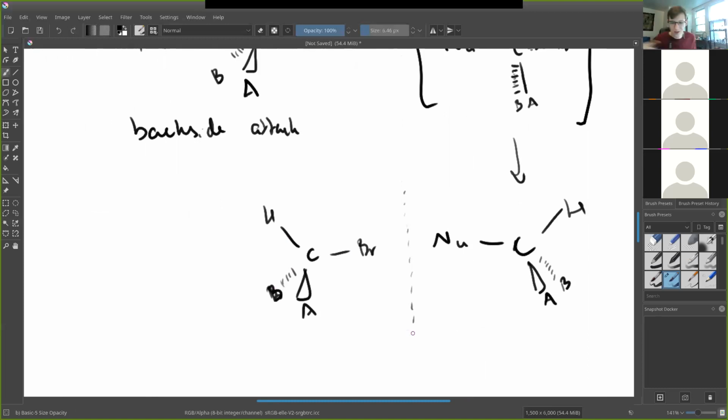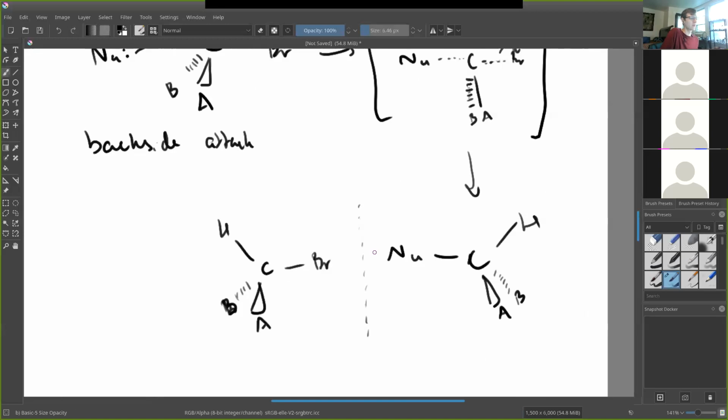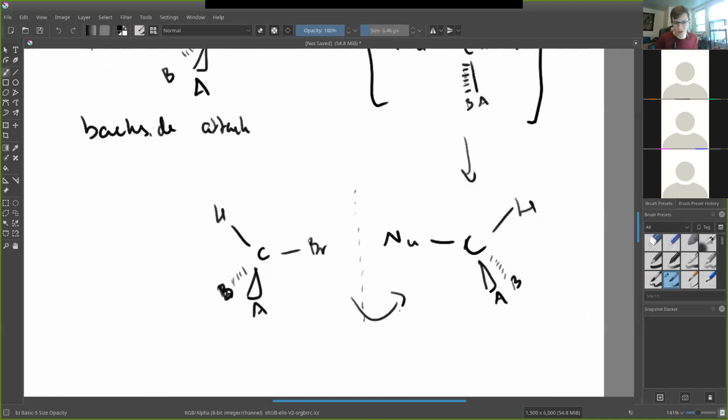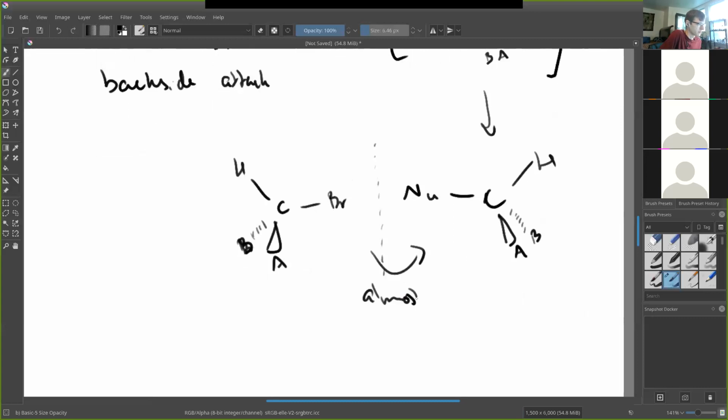I've drawn this picture for you over and over again, right? You've seen this like 50 million times as opposed to 1 million with all these other diagrams, right? These basically look like mirror images, with the exception of the fact that bromine gets swapped out for this nucleophile, right? That's the exception.